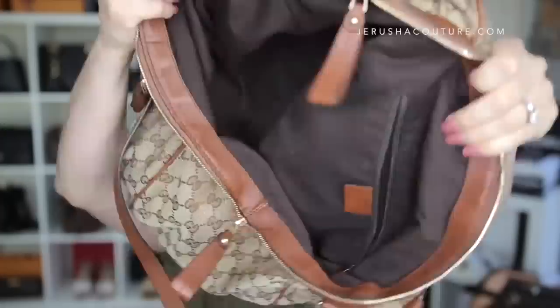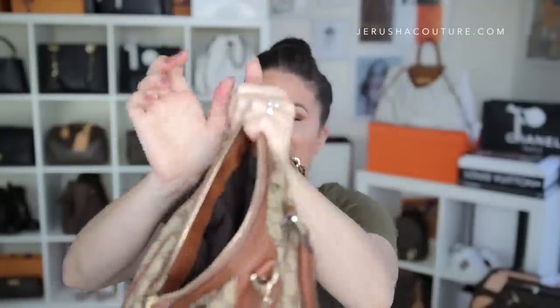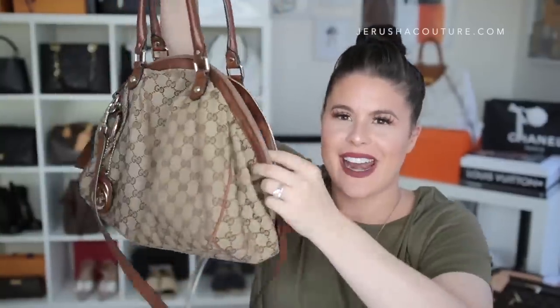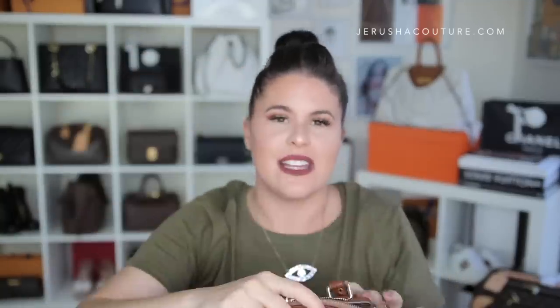There we go — that is the Boston bag empty, and you can see the size of the mouth of this bag. When you're carrying it, it's not super handy to get in and out of because it flops open, but if you maneuver one zipper to access a smaller section it's much easier. That brings me to the end of the 'What's In My Bag' with my Gucci Boston sulky bag. I'm sorry to feature a discontinued bag — you'd only find it pre-loved now, but I'll try to find it on the resale market and link it below.